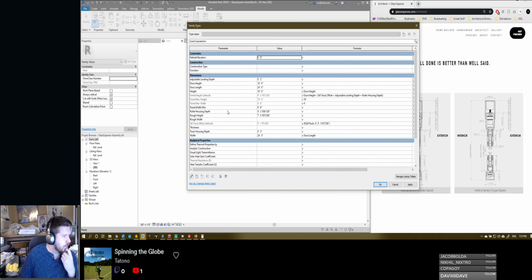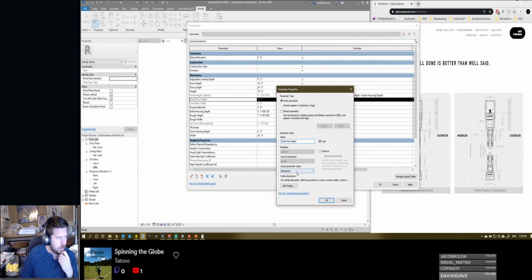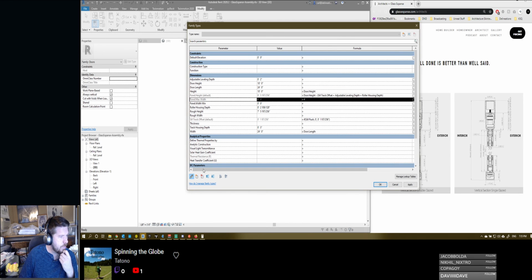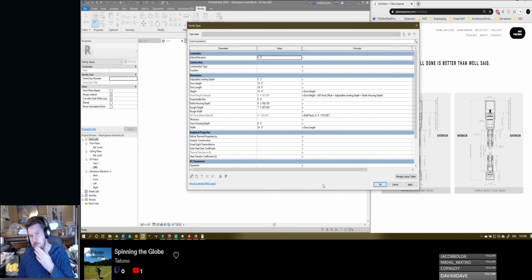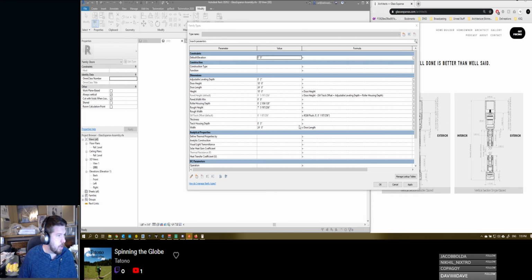Let's just leave it under other for now, and we're going to do that with these as well. Just put all this under other. This is really about being organized with our parameters here.